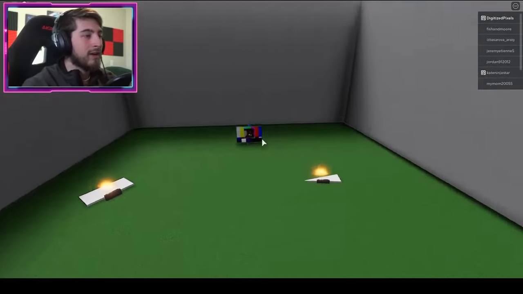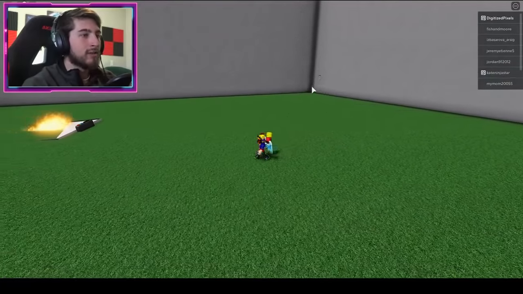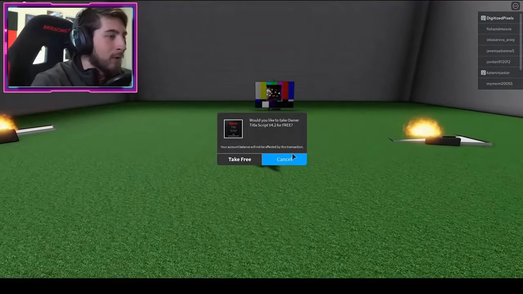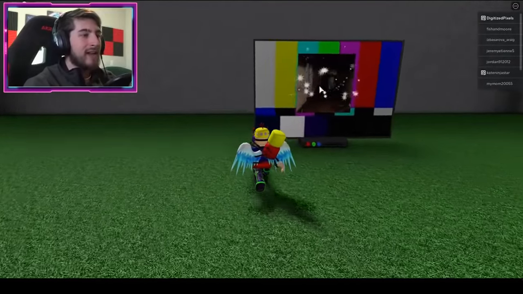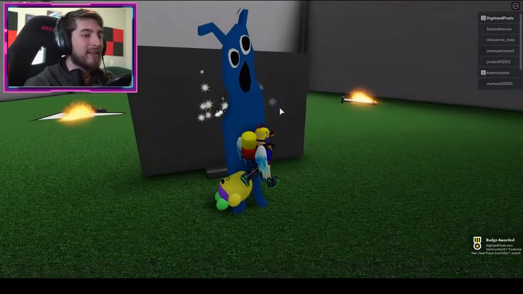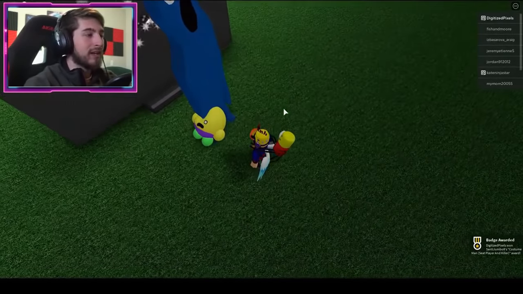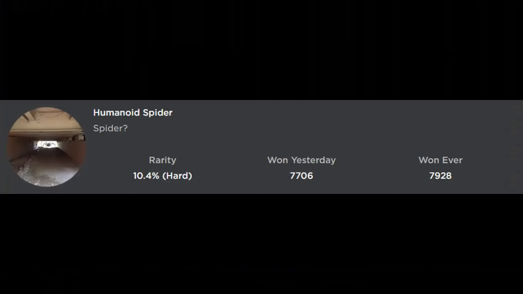Well, that's cute. Now, once you're here, go straight ahead. And, okay, so there's the morph that murders you. But right here, go towards the TV screen that is in the error. But behind it, you will see Costume Man. And you just got to get close to it and you will get the badge. Oh, no. Poor child. Humanoid Spider.